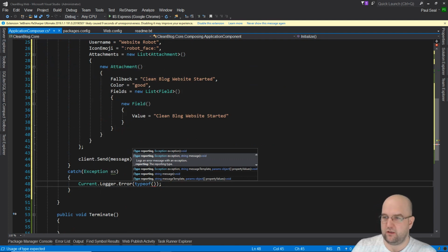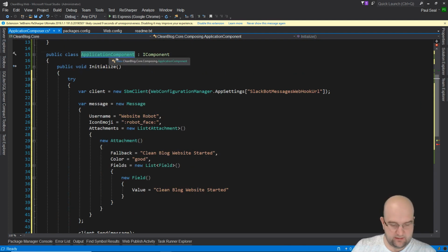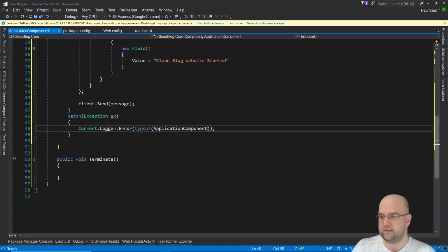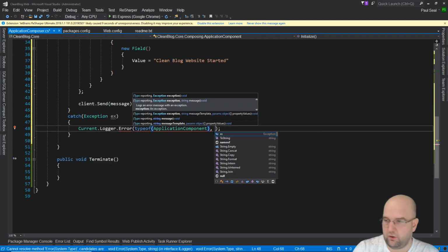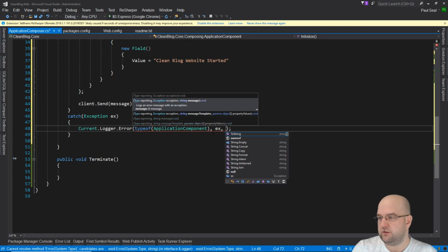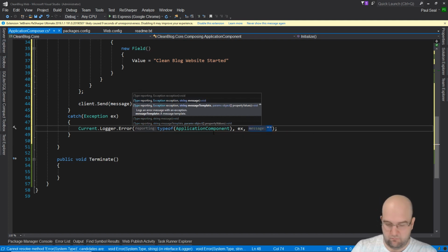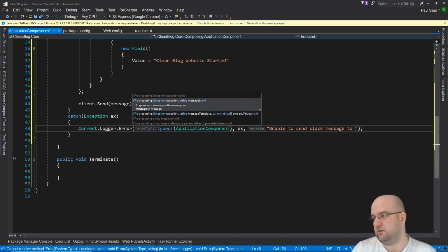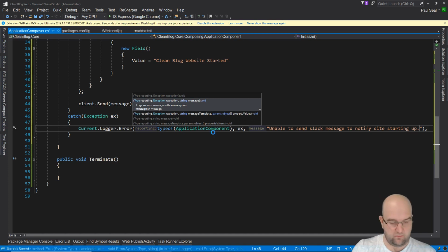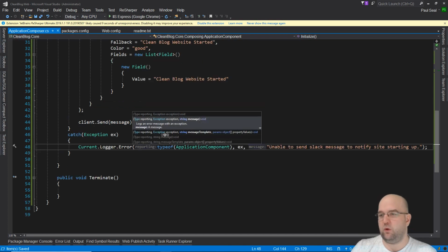It's available to be used, and you just give the class in here, so it's the type of this class, and we're just going to put in the exception, and we're just going to say unable to send Slack message to notify site starting up. So at least we have something there.